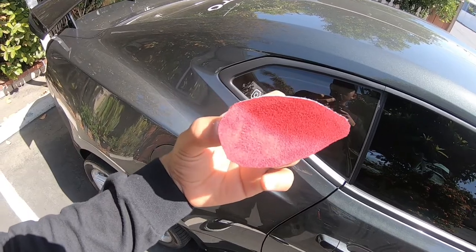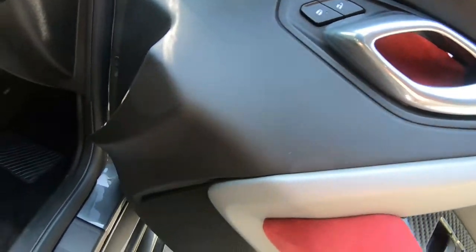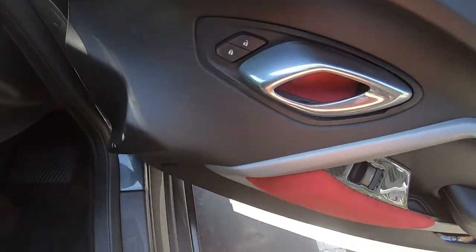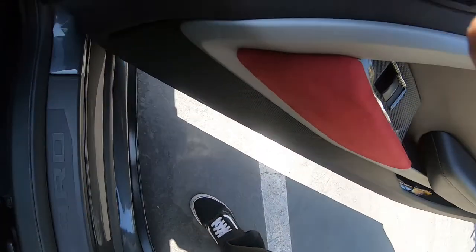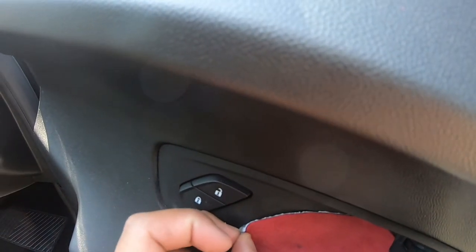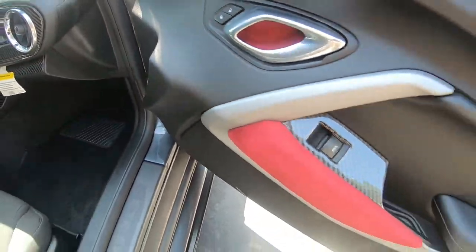So I took these little things off — I'm going to show you where I took them off from, right here. It's pretty easy to take off, you just lift this. There's a little opening — I don't know if you guys see that opening right there. When you open it, you see it and then you take it off. When you put your finger in, you feel something soft too.